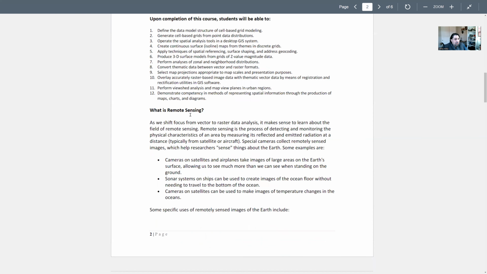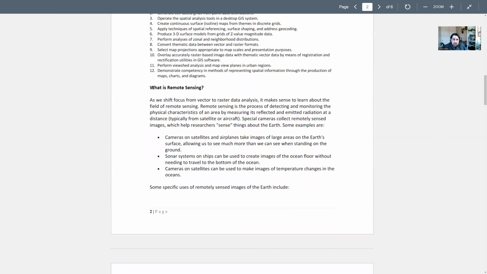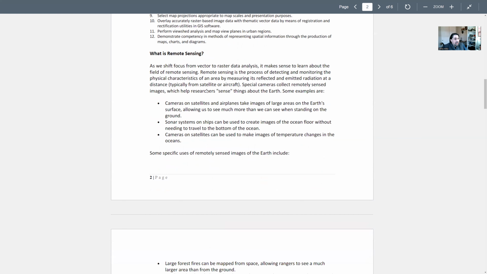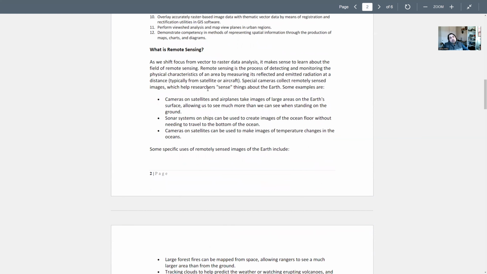Okay. So I'm going to jump down here to where I started adding some of my own content, my own spin on this. And we're going to focus on a technology called, not right away, but within a few weeks of the course, we're going to focus on a technology called remote sensing.